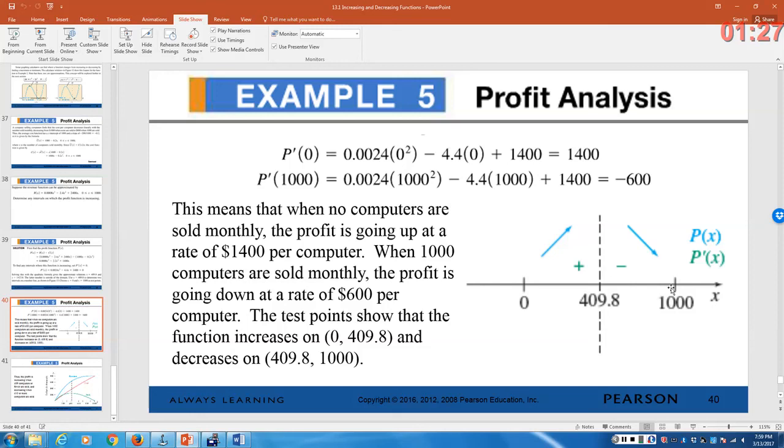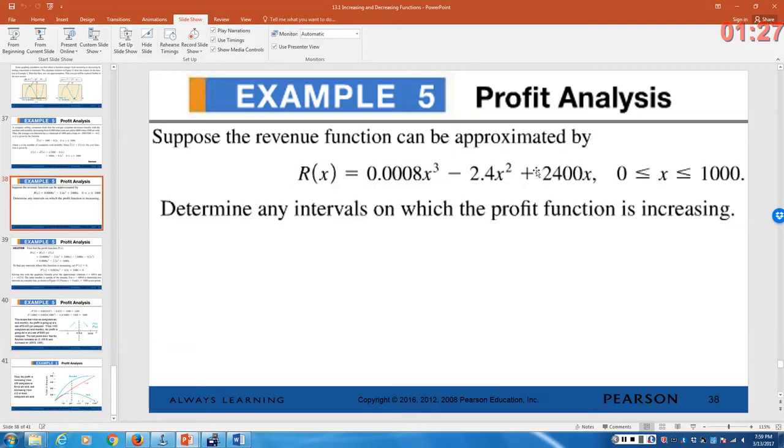Why does what I plugged in at the end not make any difference? What was the domain of the original function? It was 1,000. They only knew that those numbers worked up to production and sales of 1,000. They don't know what happens after 1,000. They know it was going down at that point. Now logically, if you're in business and you know that your profits are going down and have zeroed out at some place, do you keep on making the computers? No. So they've decided long before that to stop making computers so that the profit will stay high.